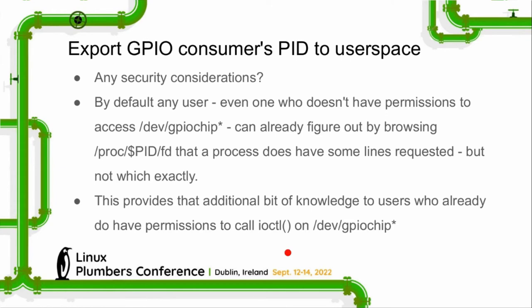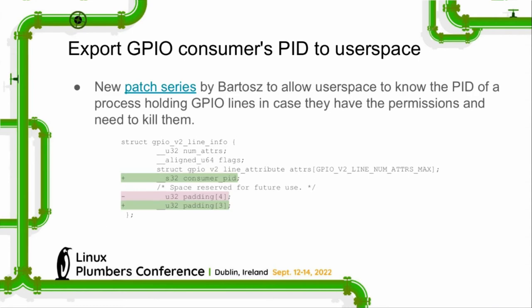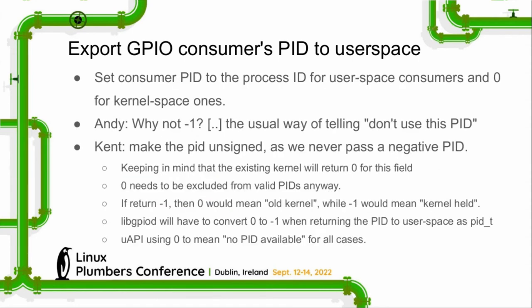I think it's kind of interesting. At some point we had a bit of discussion around, I think Bartosz was working on a user space arbitration daemon. How does that relate to this PID thingy? It's not done yet, and it will not be done for some time still. I think this is simply for cases where people launch gpioset and put it into the background for some reason, then want to kill it, but they no longer know which PID it was. Yeah, fair enough. The arbitration daemon will be a thing, but first we need to release V2, and then we can start writing the daemon. Given the current rate of development, it's going to be at least a couple more months.